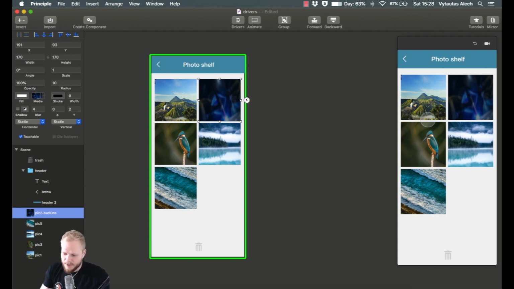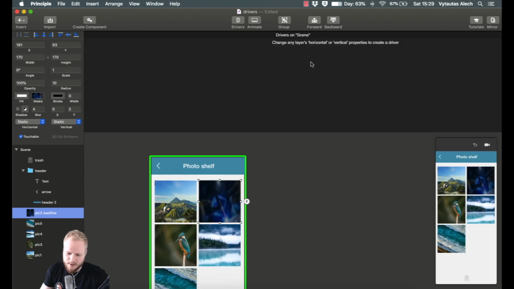And as you can see in the preview, I can do whatever I want. I can drag around, but nothing really happens. If you select one of the items which you want to drag, let's say our blurred icon, and you would want to make it draggable, drivers can only be accessed through this icon, and they can only work if the element is dynamic, or let's say it has some sort of properties of vertical and horizontal dynamics. So I would want to make it draggable.